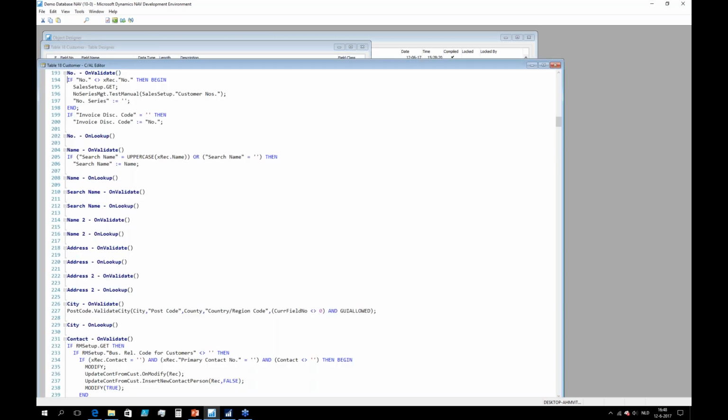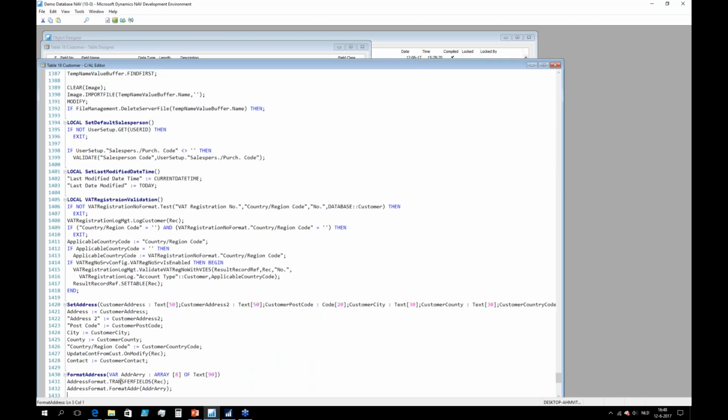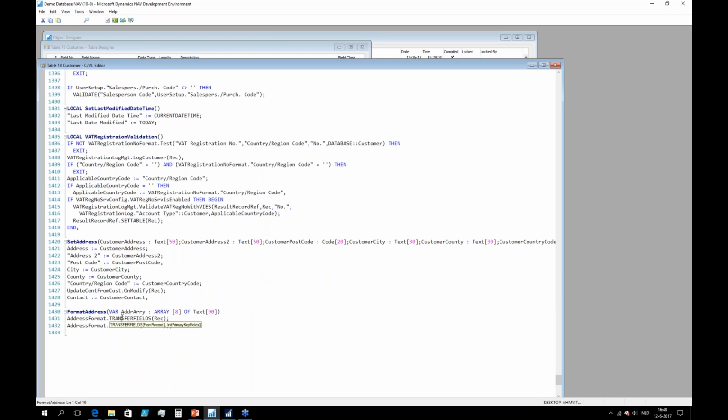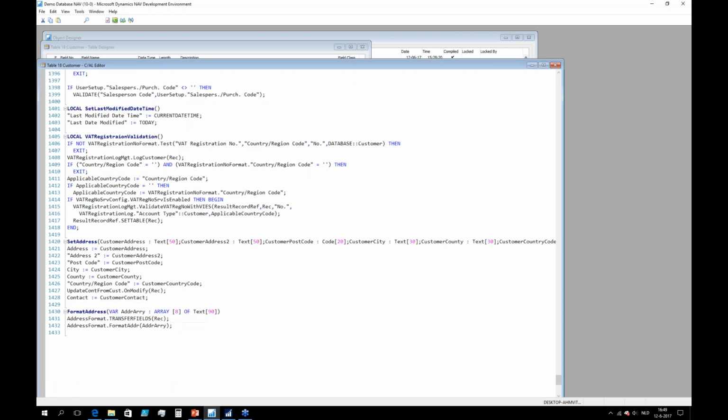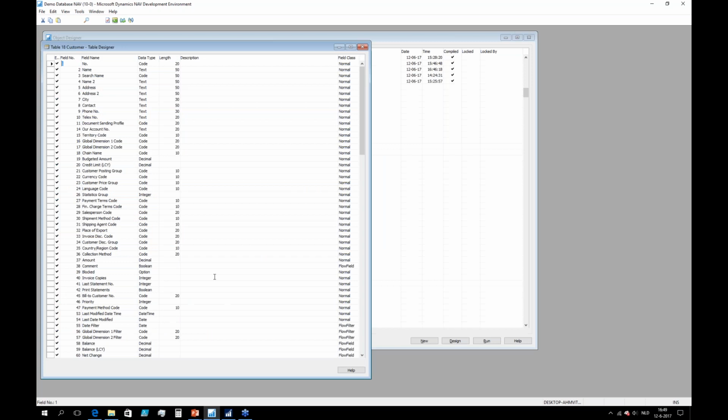And of course the penalty of doing that is that I have to populate the fields first, right? And in this case I've used a nasty trick. I've used transfer fields. You can see in my address format table that the field numbers have the same signature, but you can go wild here. You can use reflection or one of the polymorphism patterns that you can find on the web. You can actually start reverse engineering the table and use recref and fieldref to find the fields and what have you, right? But now I'm just populating the format table, and now I'm just throwing in the format address table, right? So let's go back.